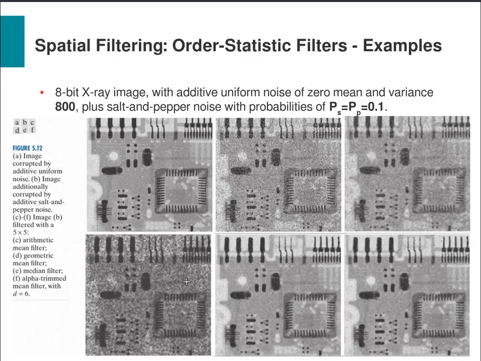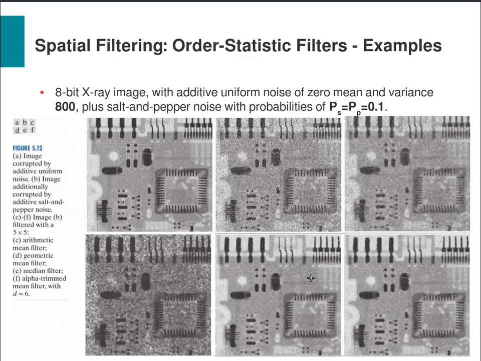So in any neighborhood that you have a pepper noise, since the intensity is 0, the multiplication becomes 0. So generally speaking, the geometric mean filter produces a darker image, and also the performance is not that great either. In the bottom center you see the result of the median filter. As you can see, the image is much sharper when you compare it to the arithmetic mean filter, and it was able to get rid of the noise.